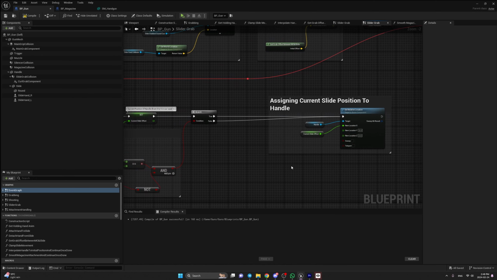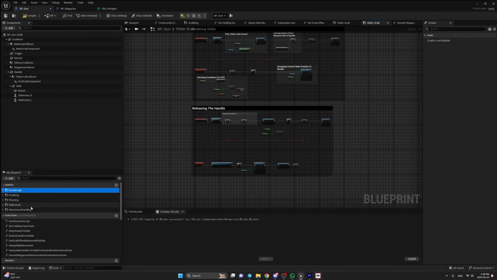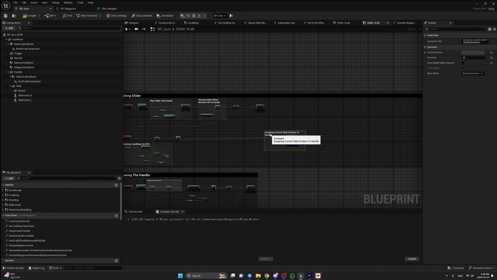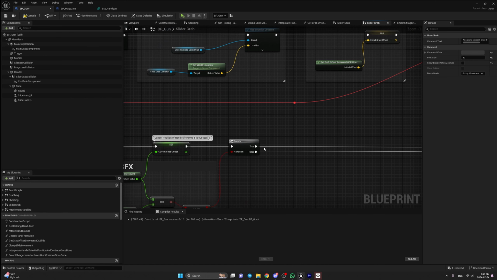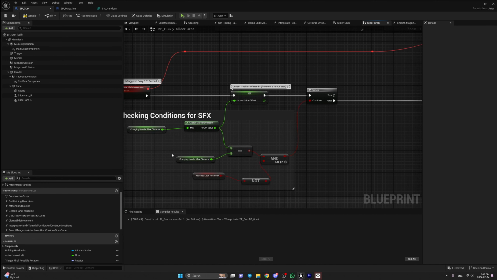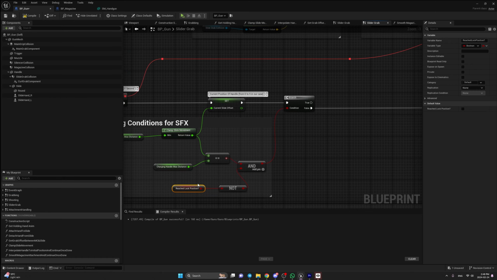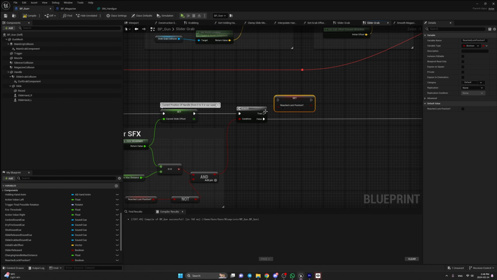Alright, now we can do some sound effects here. So come back to your slider grab and we're going to extend it pretty much like this. And we can move this node to here. Let's delete our true pin, so Alt and left click on the line. So now, once it reached its charging handle max distance, we're going to set reach lock position to true, because that's where the gun is using the cock sound. So reach lock position, we're setting to true, like this.